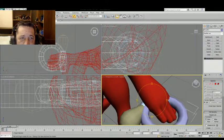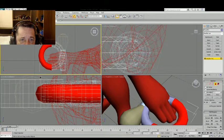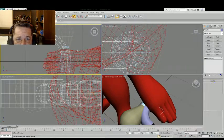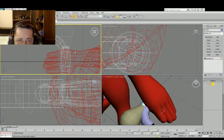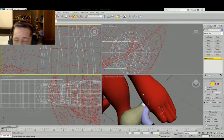Now you'll notice if we look up here that there's way too much torus. We don't need this much torus, so we're going to go ahead and select the portions we do not need and delete them. The problem is now we have holes that we need to cap off. And the way we do this is we chamfer the edge just a tiny amount. Then we can select just the border again by using this selection option, and we collapse it.